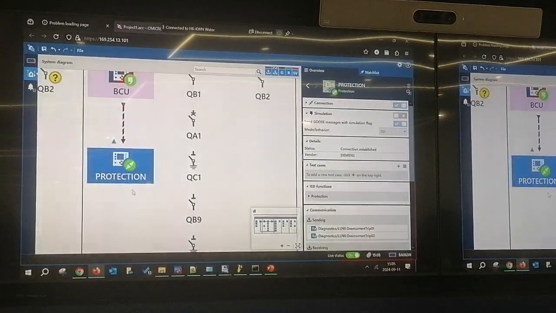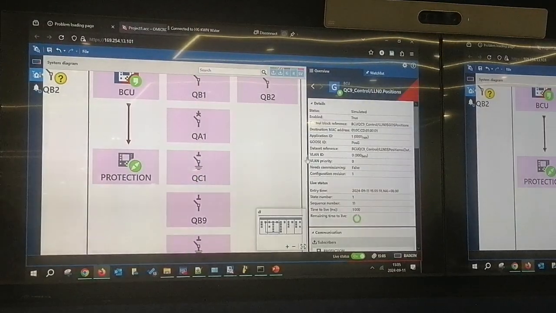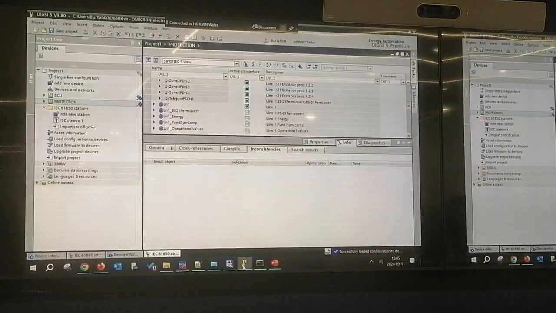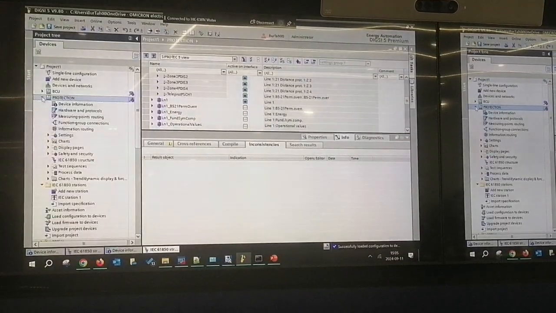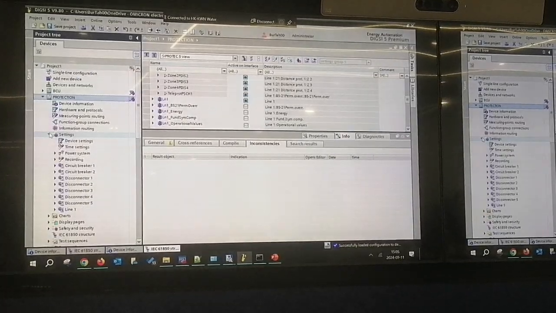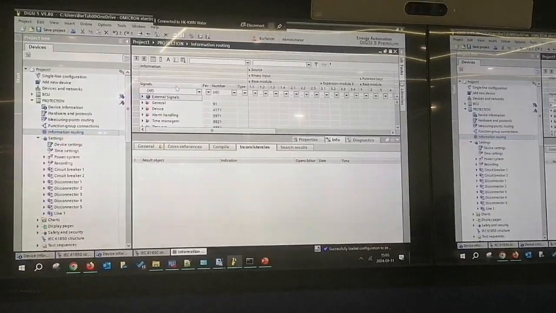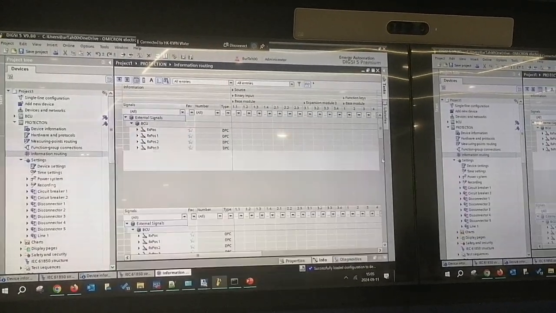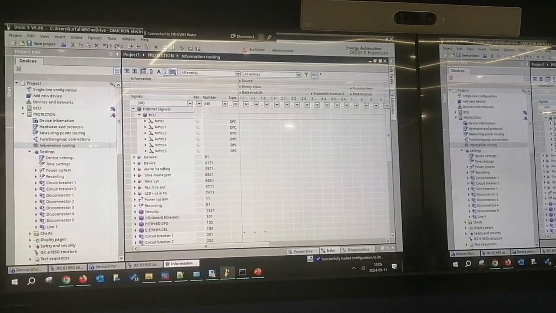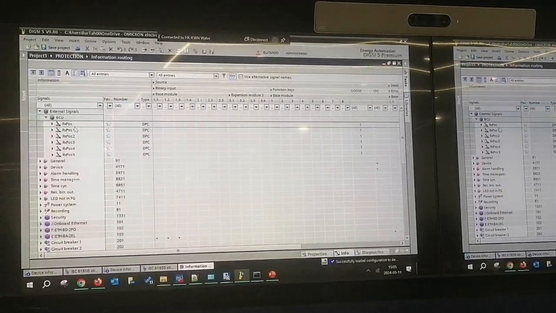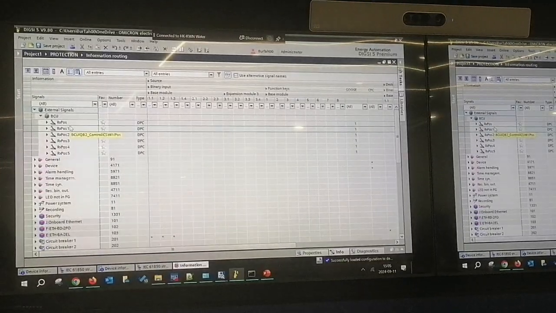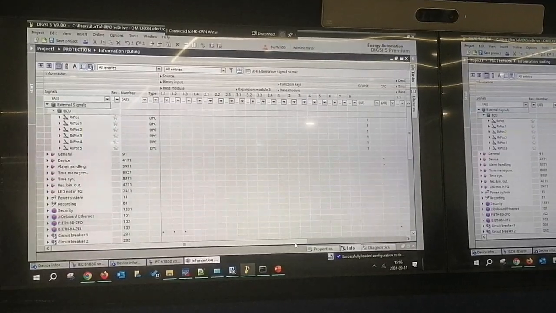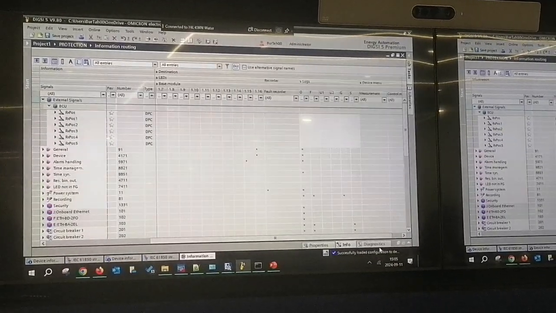See, the IED is connected, and the GOOSE I can see. And he is receiving the GOOSE. We can do something. I don't want to take much of your time, but the received GOOSE, where is it? Here. We can blink an LED maybe, simply. Let's blink an LED. If I change the position, then an LED will blink. The position will come from Station Scout. Okay, let's make a simple LED.